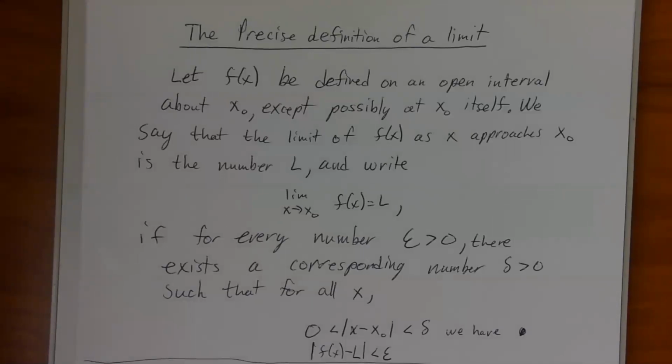So again, I'm going to repeat. The real condition is that we will be given some epsilon greater than 0, and we must find a delta that gives us x values within a range, such that for every x value in that range, the y value will be very close, in fact, a distance less than epsilon from the value L. If that is true for every epsilon we could possibly choose, when epsilon is a positive value, then this limit exists and it is equal to L. And that's our precise definition of a limit.